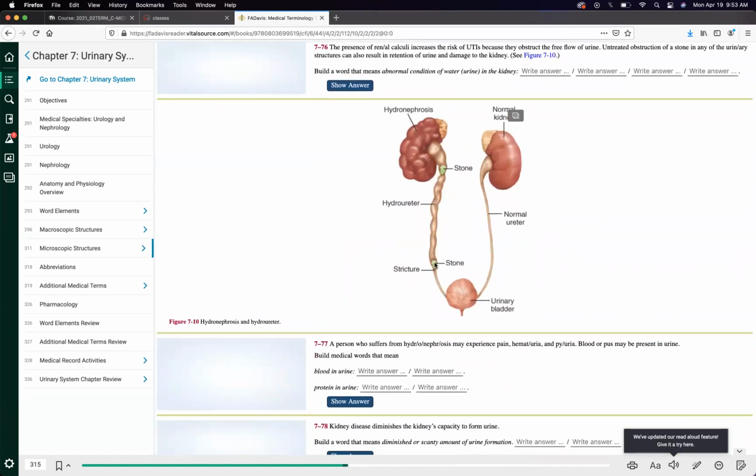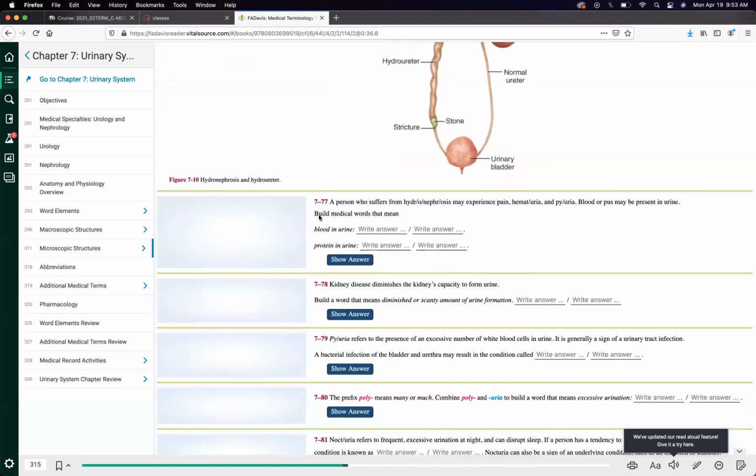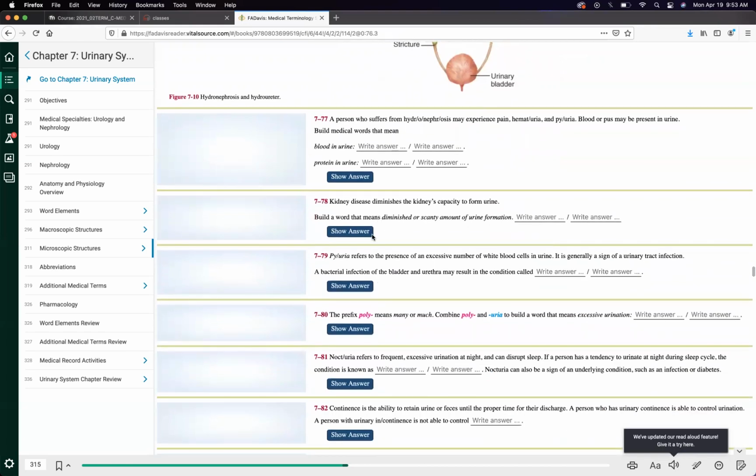Now, those stones, remember lithiasis, also known as calculi? You see what happens? And this happened to my wife a couple weeks ago. This thing gets caught up here. Then you have backflow of urine, and then it causes hydronephrosis. That's bad news because this gets all backed up. Will there be good blood flow in this area? Nope. And then you could also have a complicating problem of infection. So when you have the stone, the next thing we're looking at is hydronephrosis. Because again, it is a sequela. It's the sequel. And we all know about sequels. They are far worse than the original. Well, typically.